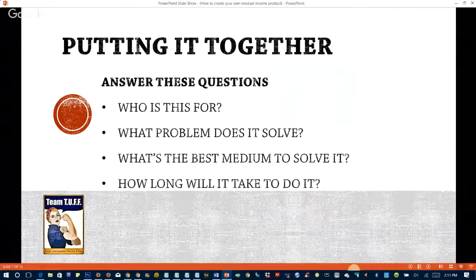All right, fourth question. Now that you know what your best medium is, how long will it take you to do it? And I like to tell people, always overestimate. If you think it's going to take you 2 hours to create something, double it. That way you under promise, over deliver. So you want to make sure that you're giving yourself enough time to create the solution. And back to that medium question, you want to pick the medium that you can create the quickest and get them the solution the quickest. So for me, a lot of times that's creating a video. Okay. The next thing is, when can I do it?